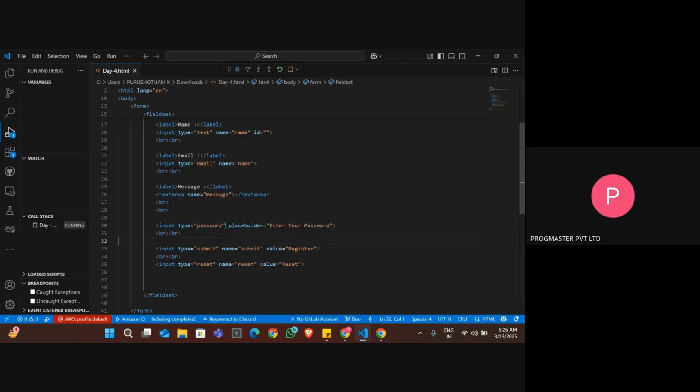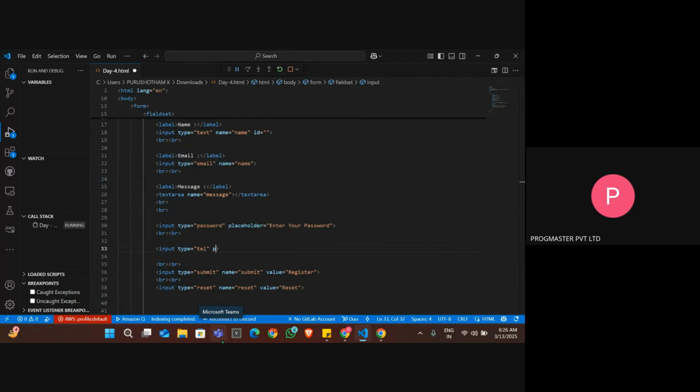Then let me go to another tag. Input type equals to tel. It's nothing but telephone. Let's take placeholder.